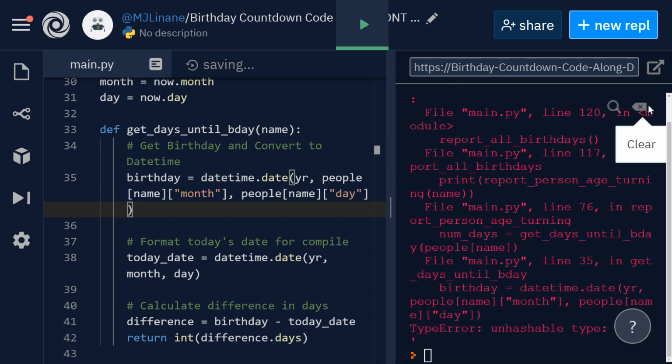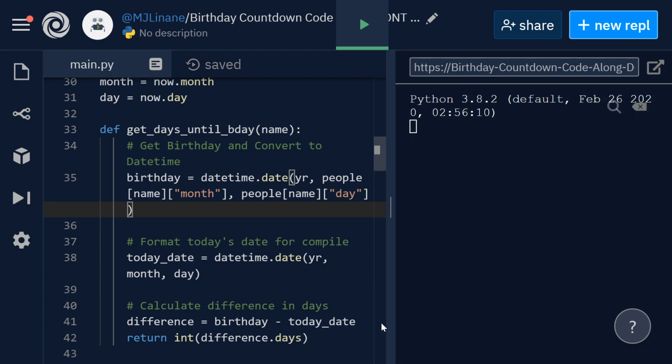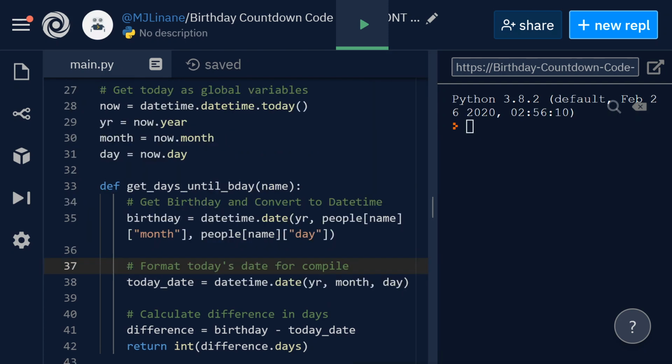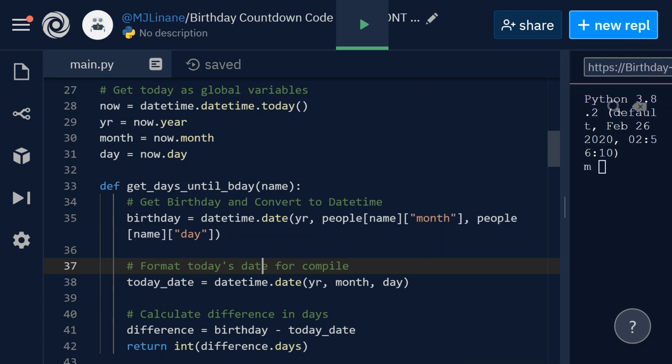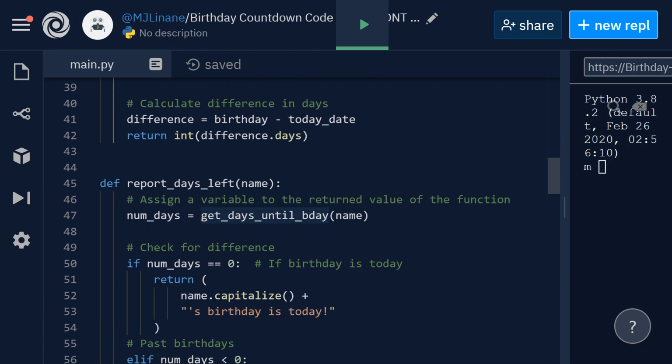Let's clear this out and see if we can find that bug. Actually, it's here. If we make this a little bit bigger, I can show you what I think is happening. What it means by unhashable dictionary is basically that we're trying to call on something that's not a dictionary. This has to do with, I think, what we covered in the last video, which was the clarity of naming.